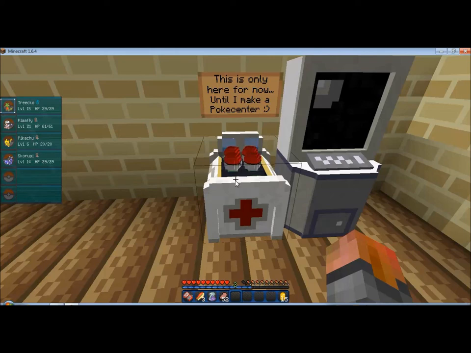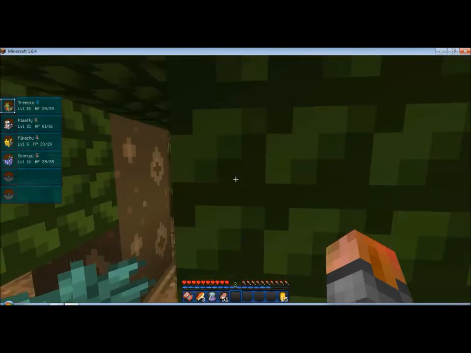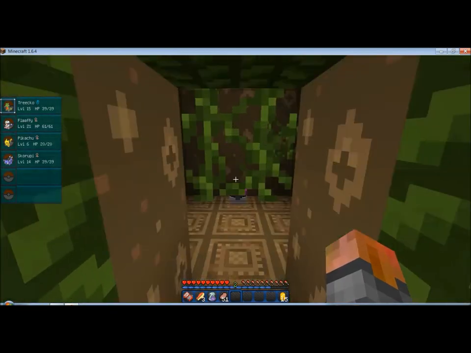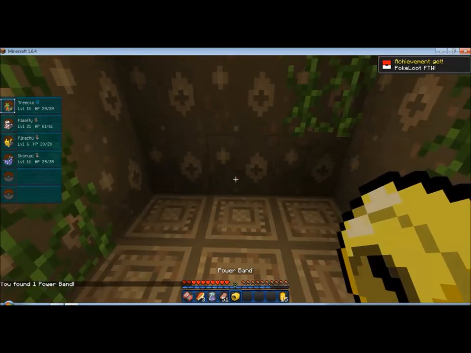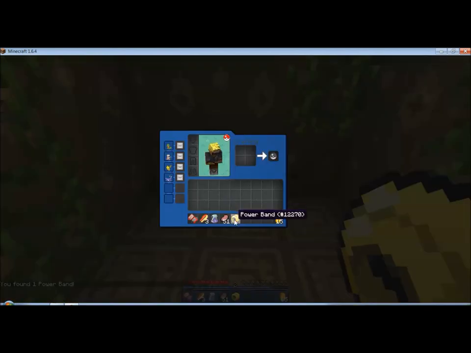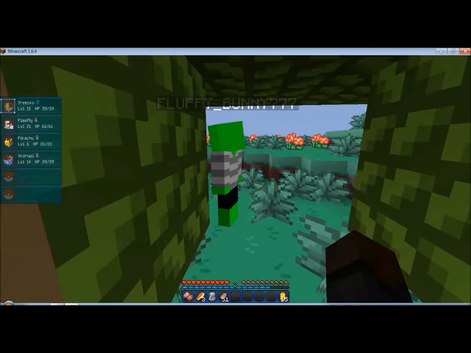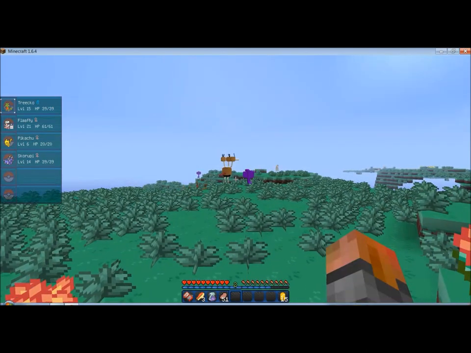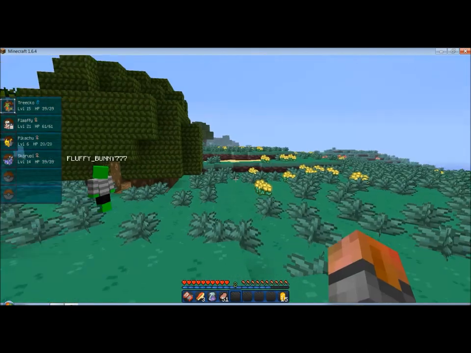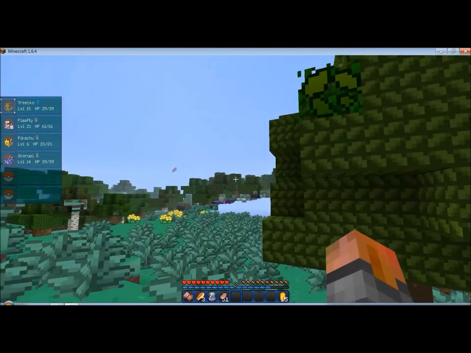Okay, guys, I'll be right back. Okay, this is just one of them that we got, but Michael was gracious enough to let me get it real quick. And I got a power band, so I'm gonna throw that on Flappy. I don't know why I call him Flappy. But yeah, for special defense. I got a... There's a leaf stone shard right there.